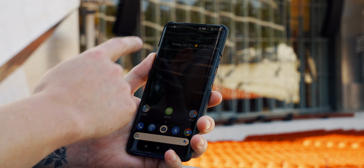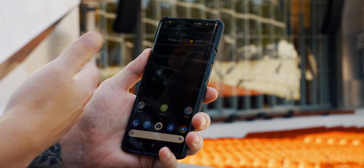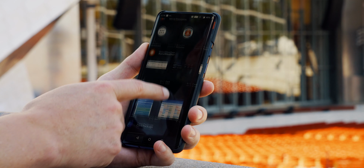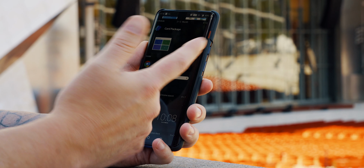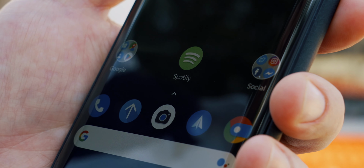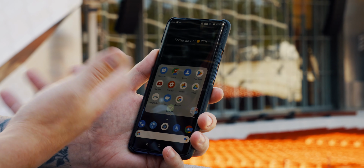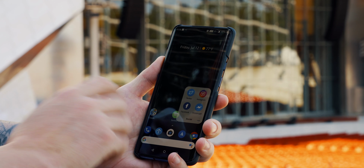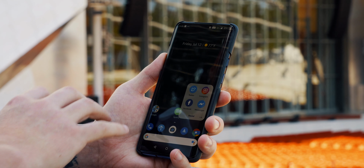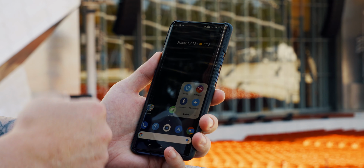And then on the front, I have the at-a-glance widget, which is actually stock on all Android phones because Google makes it. You just gotta go into your settings, into widgets, and find the Google at-a-glance widget. Then I have two folders. I have Google and I have my social folder. In my Google folder, I have my day-to-day Google apps, you know, calendar, maps, Play Store, things like that. And in my social folder, I have all stock social apps because I don't want to deal with any BS or missing features from third-party apps, so I just use stock apps, just a little bit easier.